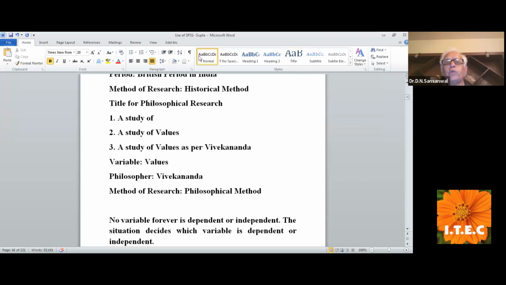Now, if you want to do a case study research, you cannot use any other word except, in experimental research, you have to use the word effect. If you want to use another word, it is effectiveness. And if you want to write a title using the word effectiveness, I can tell you. Datta, do you want? If you want to use the word effectiveness, then it can be like this.